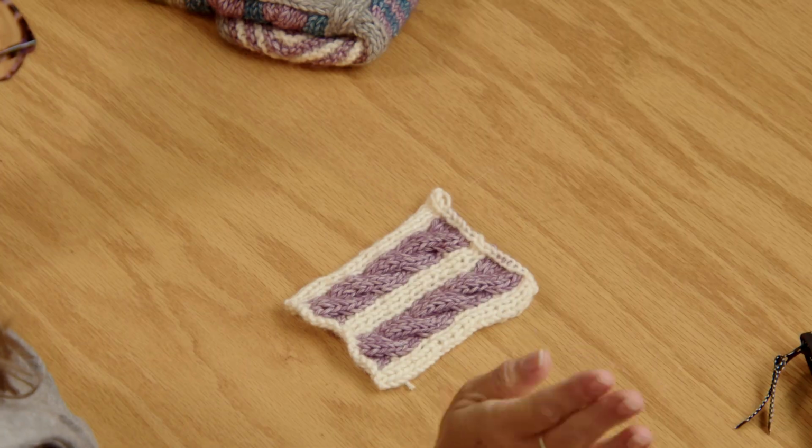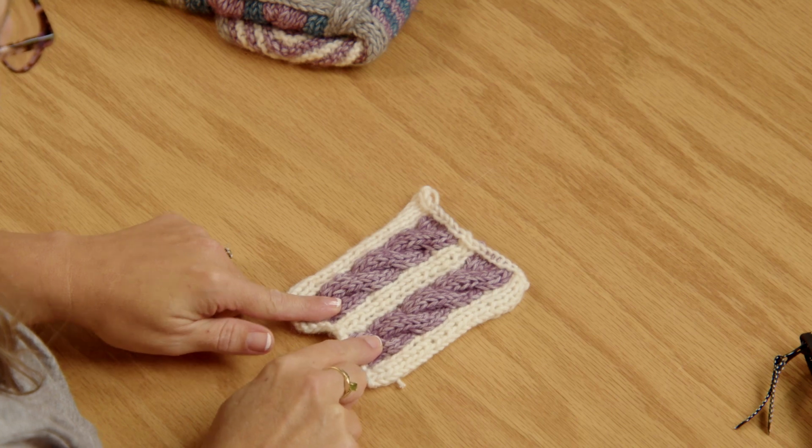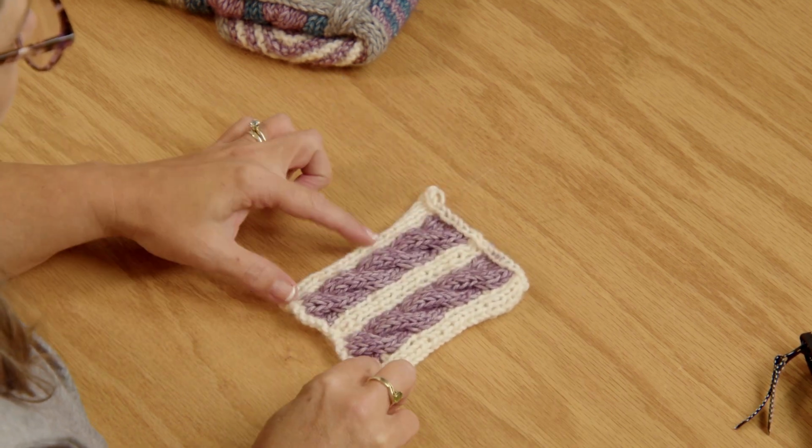We are working on block number 8, 2-color cable for the 2024 block of the month knit along. Here is the block we're going to be making. We have cables in one color, and then the outside of our block is done in another color, just like that, and I'm going to show you how we do that.